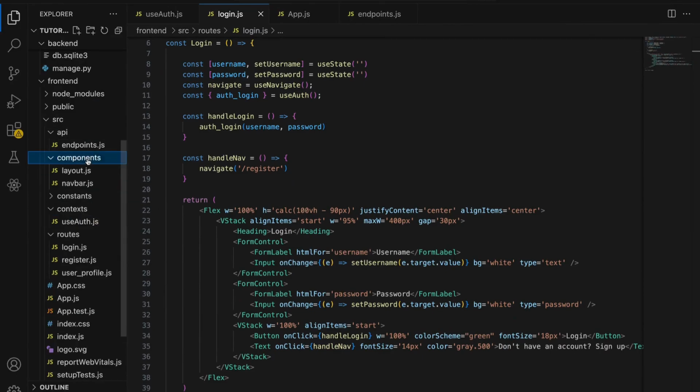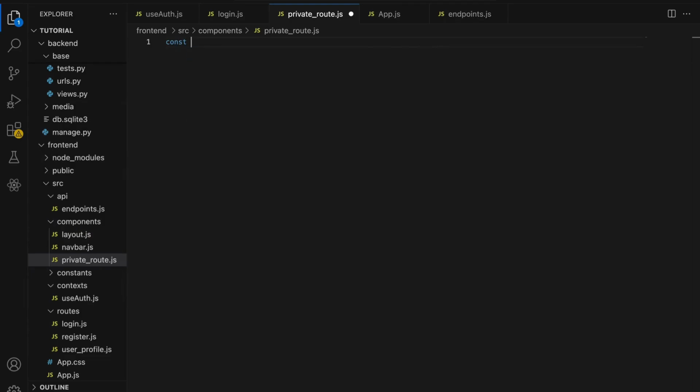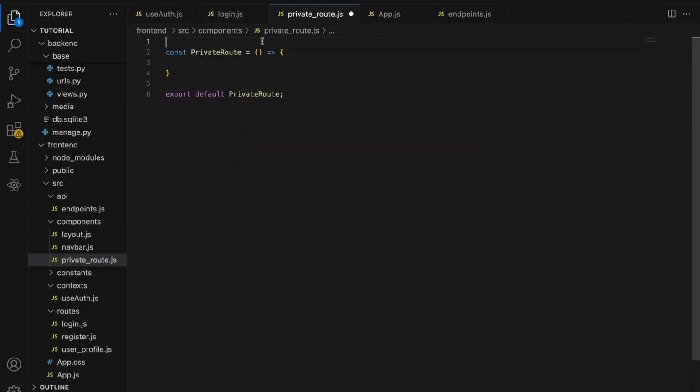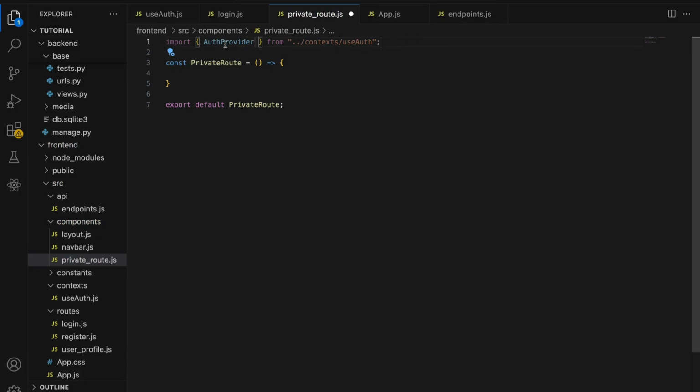So if we go into components, we'll create a new file called PrivateRoute.js. And we'll create a component. So we need to make a few imports. So we'll import useAuth, and we'll import a navigate component.